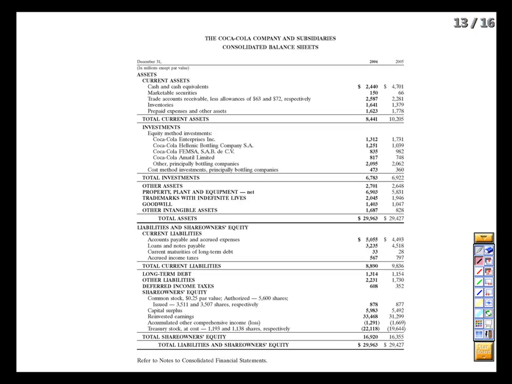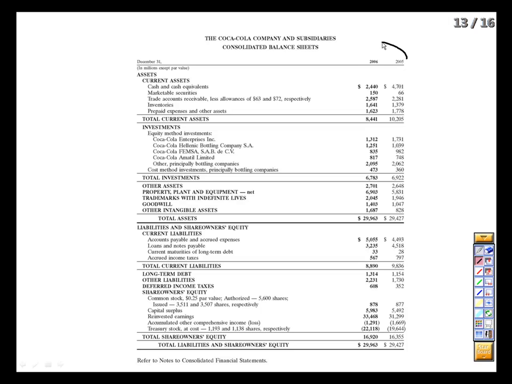Now let's take a look at a real balance sheet that I pulled from the Coca-Cola annual report. Over the next several pages of your notes, you'll have quite a bit of my own writing about what the various items are, and your book also goes into a discussion of them as well. I don't need to read those to you now. Rather, we're going to look at these statements I've reproduced and see what we can see about how they're put together. What do we see on this balance sheet?